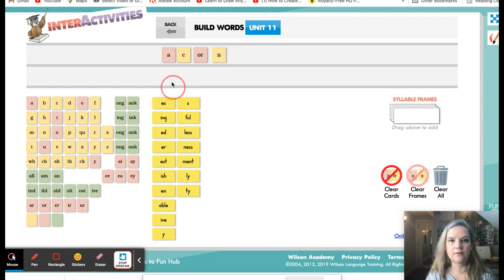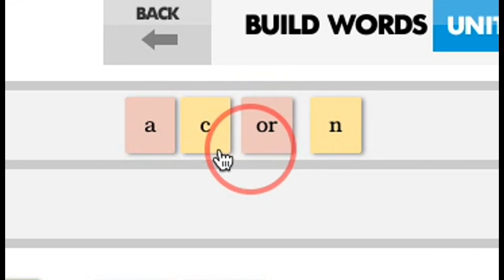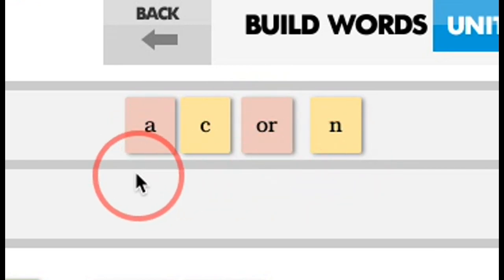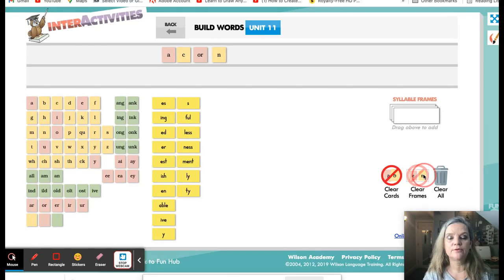Okay, let's tap this out. This one makes 1 tap, or. So that's why it's together. So this will have 1 tap. So there should be only 4 taps here. This is a multisyllabic word, meaning there's 2 syllables, and the first syllable is long. A, corn. Acorn, acorn. So those are some ways that words use the long A.